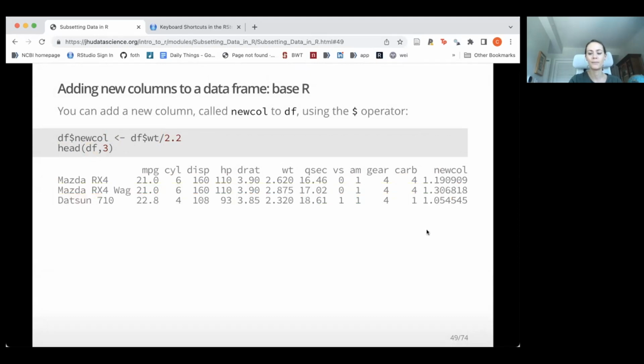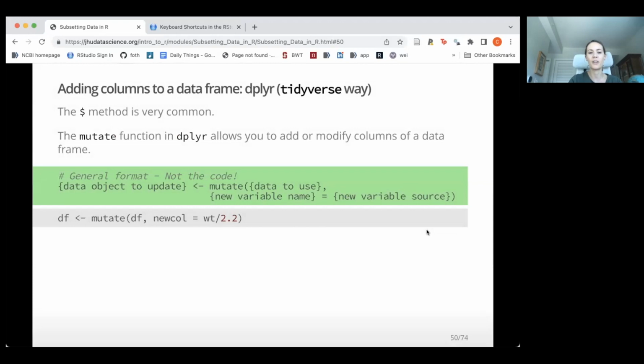But the tidyverse way is going to be a little bit confusing at first, probably. Just remember that tidyverse works more in a sentence or speaking type of code. We're going to use a function called mutate, which is in dplyr. This is generally what it's going to look like. We're going to have some object that we're trying to update or create that we're assigning, like typical.